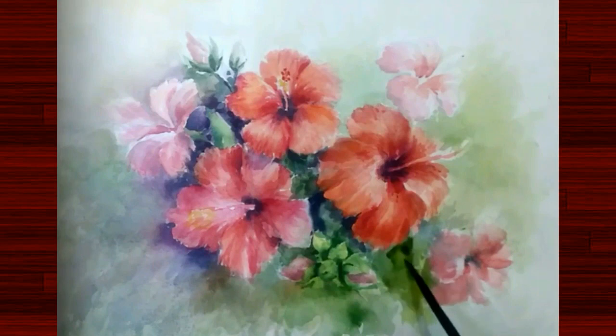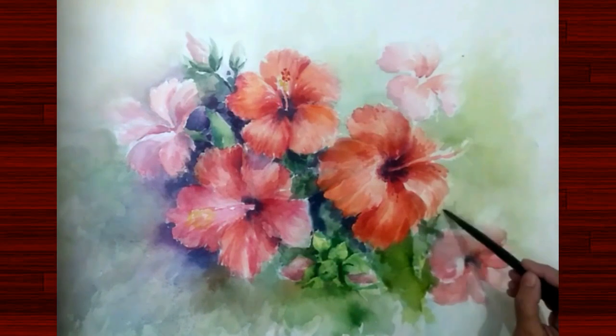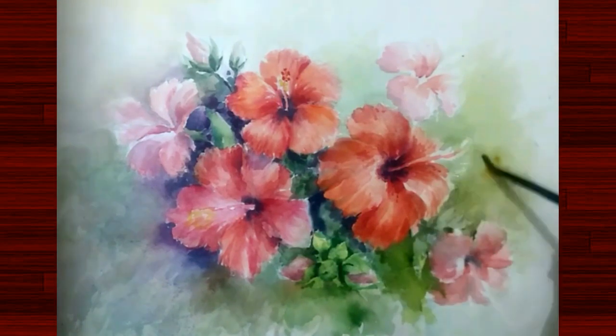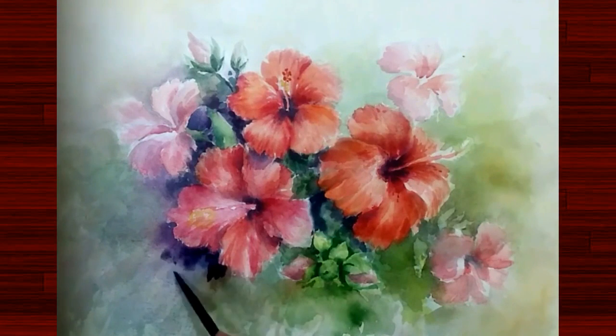As you can see, I'm working on multiple layers, either by wetting the surface once again if it has become dry, or at times even in dry brush, and I shall continue to do so until I get the desired results. Another thing to pay attention to is the hard and soft edges, particularly at the shadows here.